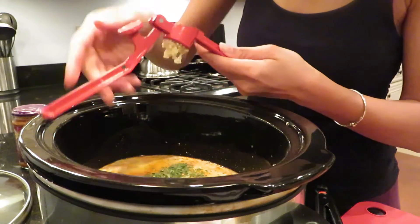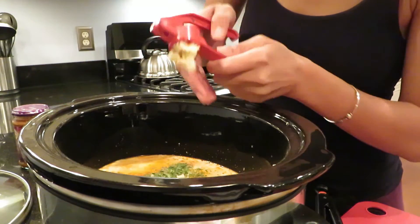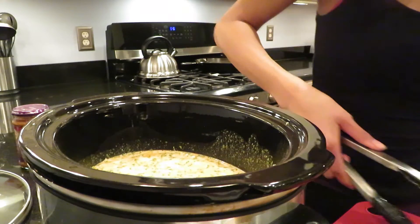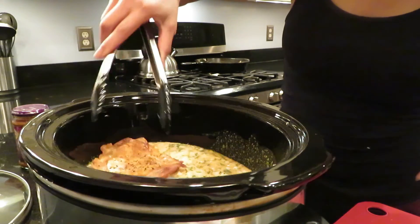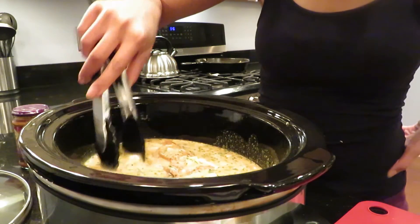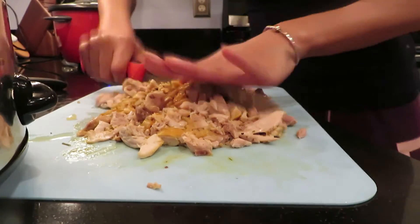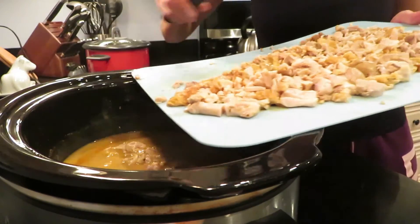I'm adding in some fresh garlic — you can see the muscles coming out as I'm trying to squeeze it. I love garlic so I think I added probably six or seven, wouldn't be surprised if it was eight. After sizzling the tops of the chicken thighs, I'm finally adding those in. I like to have everything else mixed in before adding the chicken thighs. Once cooked, I take the chicken out and chop it up into little bits so it's throughout the curry, not just four big pieces.